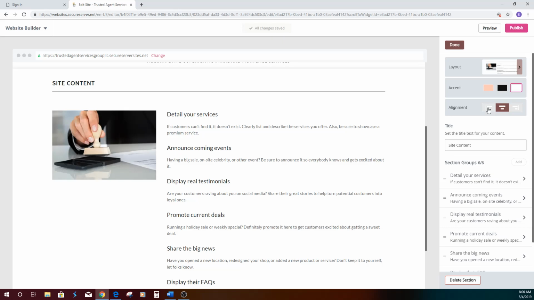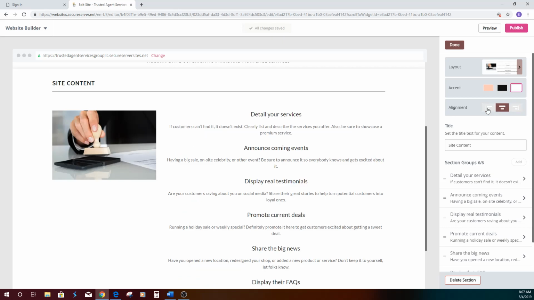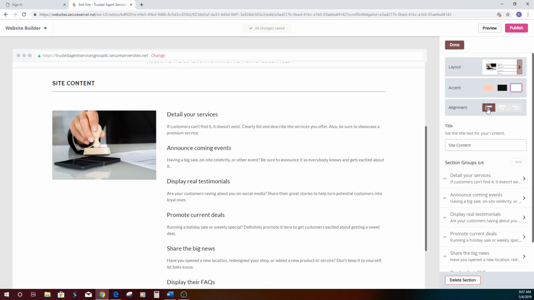Actually, it stays the same. If I tap right, let's see. All right, there you see it for the right. There you see it for the center. And there you see it for the left. And that's what we're going to work with here. So we have the alignment.